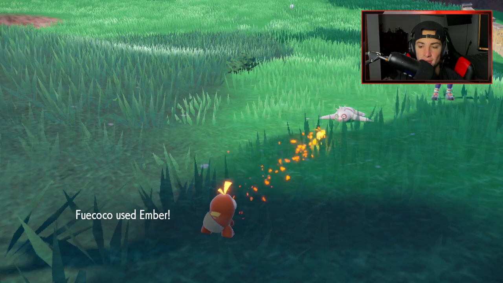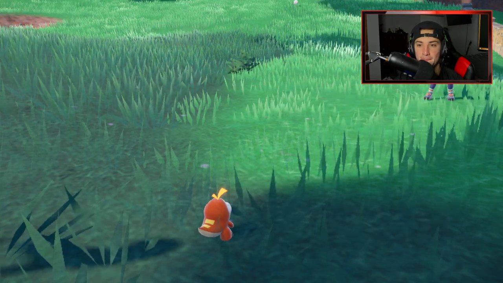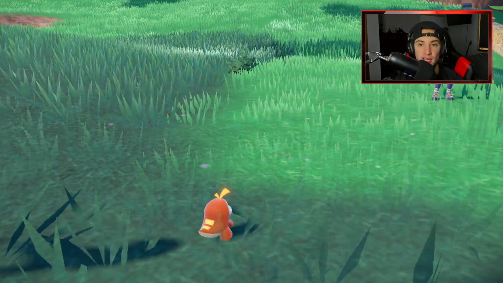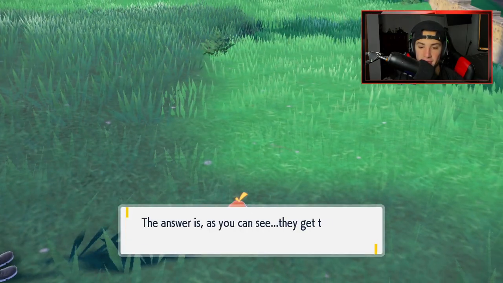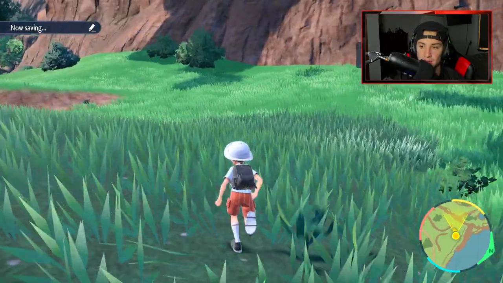Because I'm using Breloom as my grass-type Pokemon, because I absolutely love Breloom. I think it's one of my favorite grass-types, and it has fighting on top of that. But Skiddo and Coco shiny would be awesome to use on a team. Maybe I might switch it, even though I already have my boy leveled up. We'll see. But we take out that trainer.